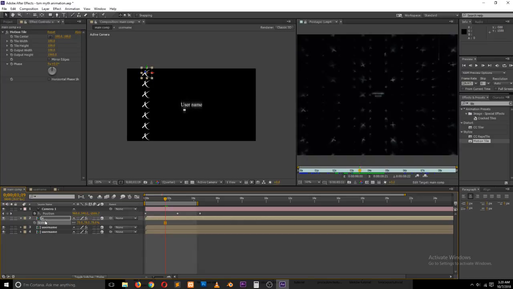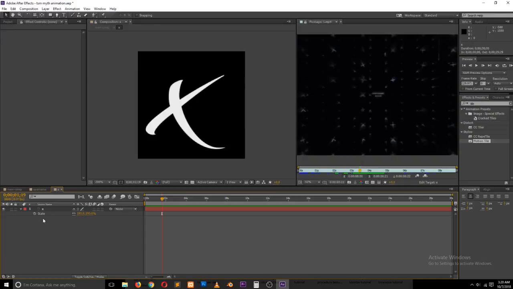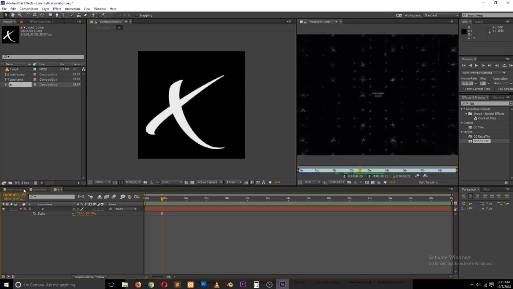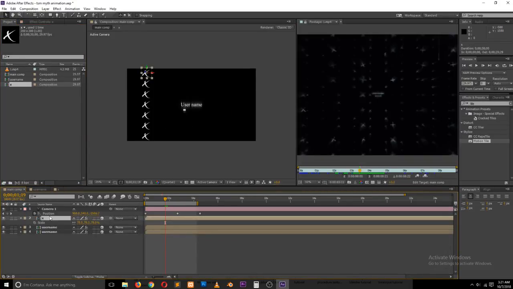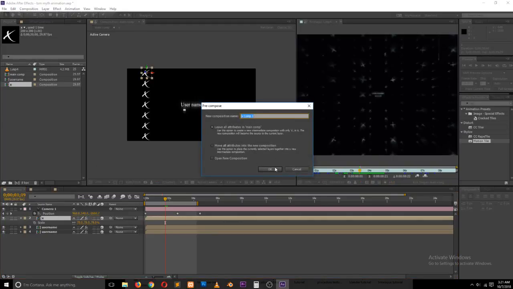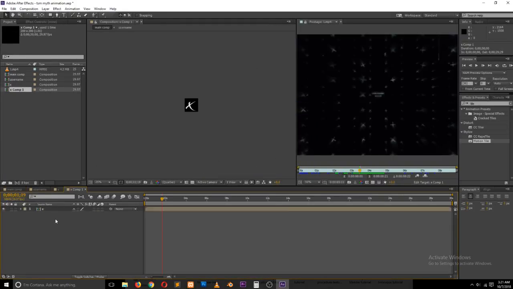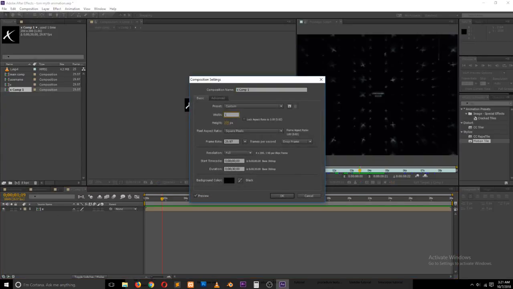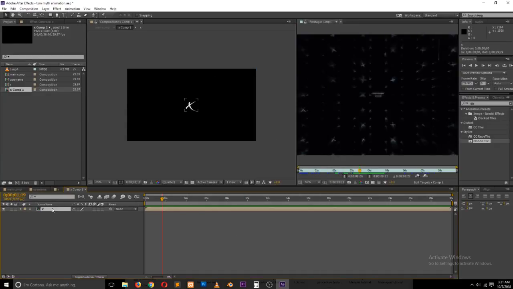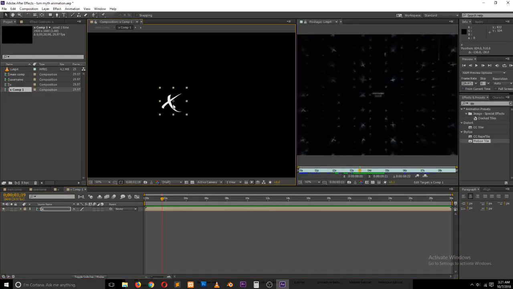I think what we can do is come into this composition and pre-compose. Should we pre-compose this? Maybe let's pre-compose it from here. Control C, pre-compose. Let's change the height, 1920 by 1280 by 1080, and create our star field in this composition here.